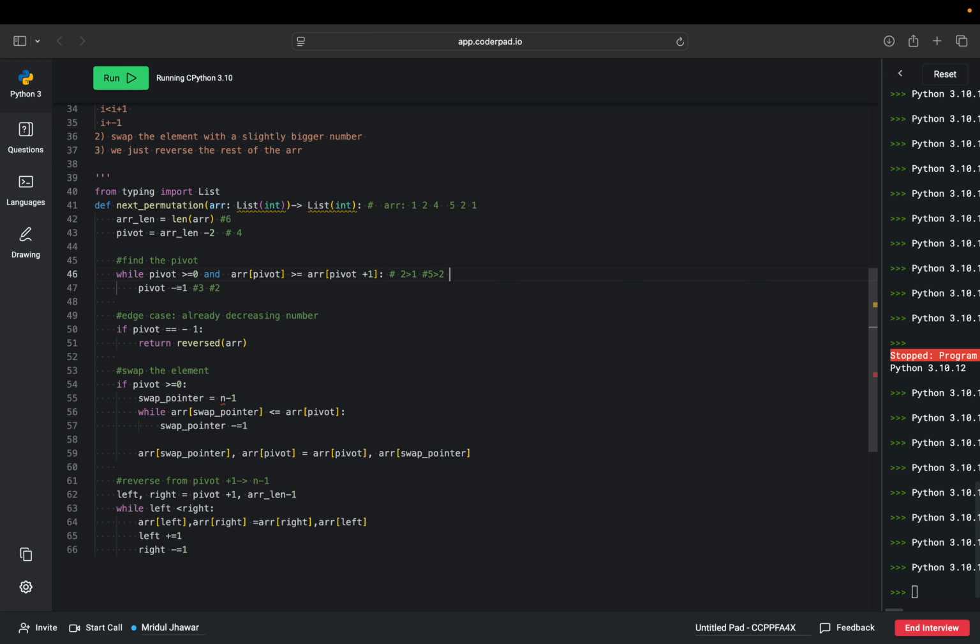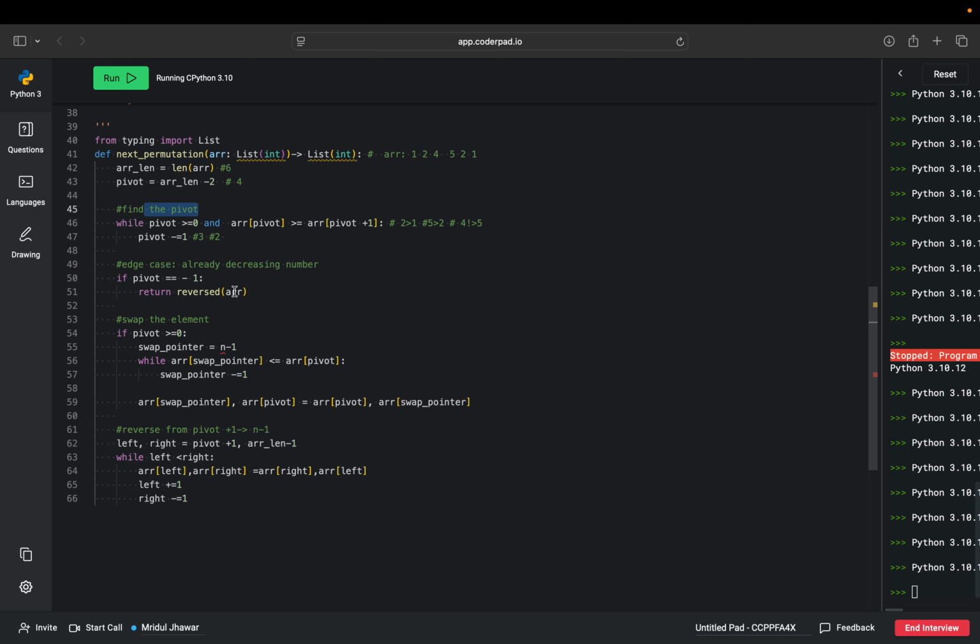So now here we check again. 4 is greater than 2 is greater than 0, and this condition would not be true because 4 is less than 5, not greater than 5. So our pivot point becomes 2. We don't decrement it, and the while loop ends here.